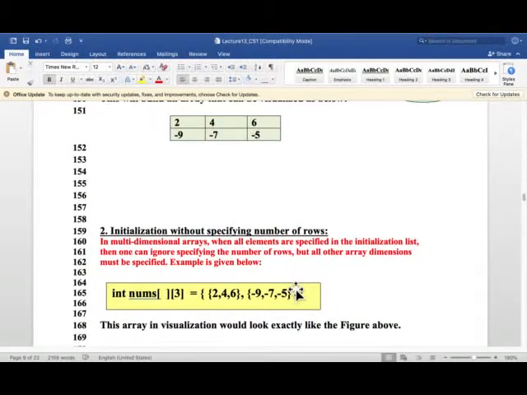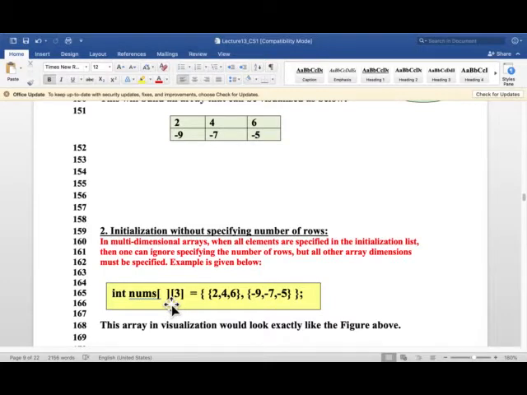So if we have declaration like this, int nums, number of rows is not specified, but number of columns has to be specified. We cannot skip that. And then we are given first row value, second row value. Then what computer will do, it will fill the 2 here for you.